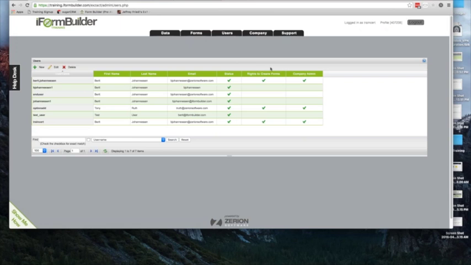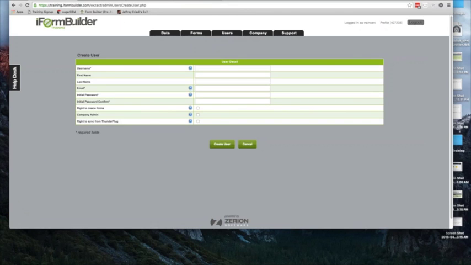The first thing is, if at any time you come in and you're under the users tab, add and edit users, and you don't see this new button, the reason you won't see that is because you have run out of usernames for this particular account. So if you need to purchase additional usernames, then you can just let us know at Zerion Software. Or if you have a dedicated database, you may need to just allocate more licenses to this profile.